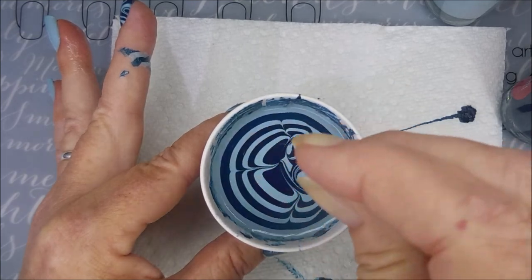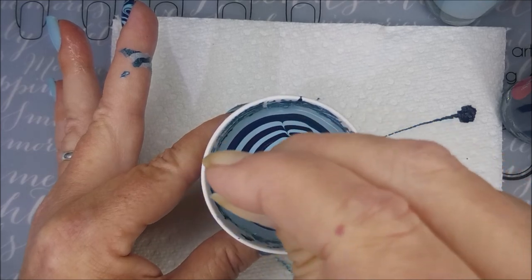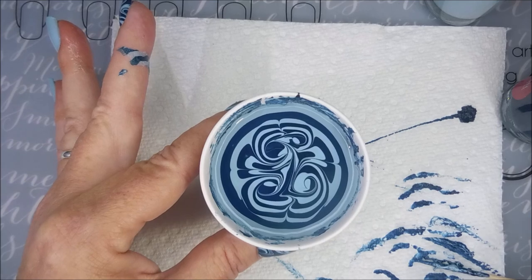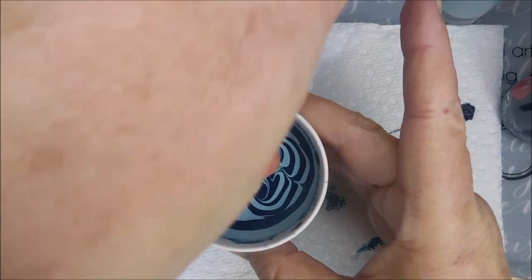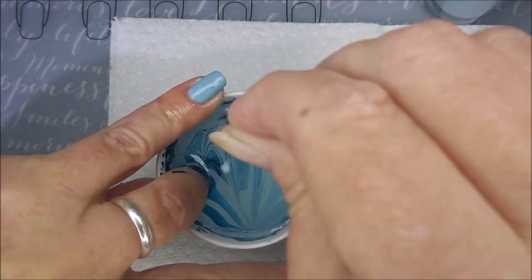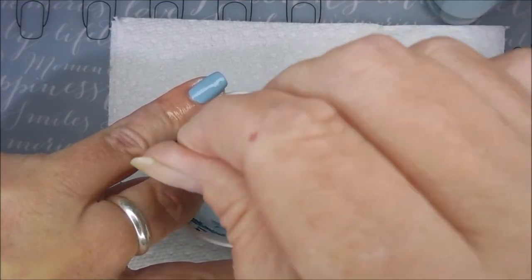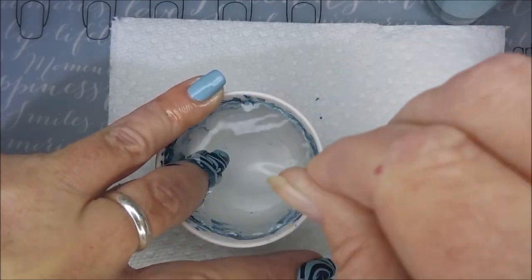I love, love, love playing water marble. This is what got me into nail art in the first place. I have Miss Collette from My Simple Little Pleasures to thank for that — she turned me on hard, y'all. This was my gateway into the nail polish junkie world, right here: water marbling. Y'all would get to see a lot more of them if I had more time. Maybe one day.